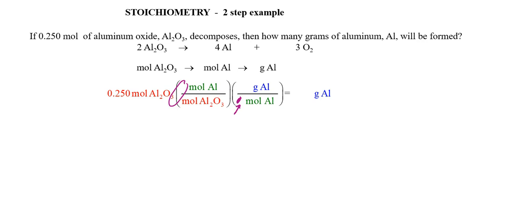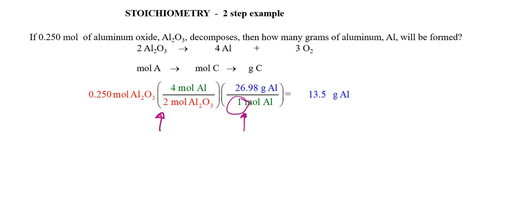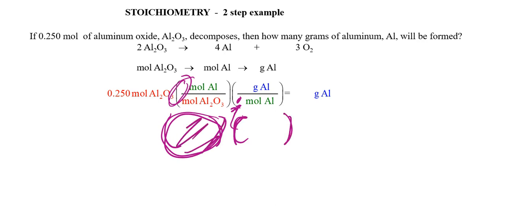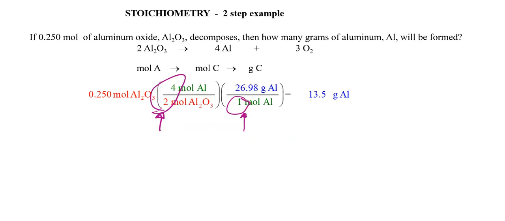Okay. Another group of students does the opposite. They say, hey, it's always the coefficient in front of the moles. So what I end up getting is coefficients here, but this one here is the coefficient. When you want to do the numbers, focus in on the parentheses. It's just whatever's inside the parentheses. The first parentheses, the mole to mole relationship, that's coefficients. Focus on the second parenthesis, that is gram to mole, that's the periodic table molar mass, okay?